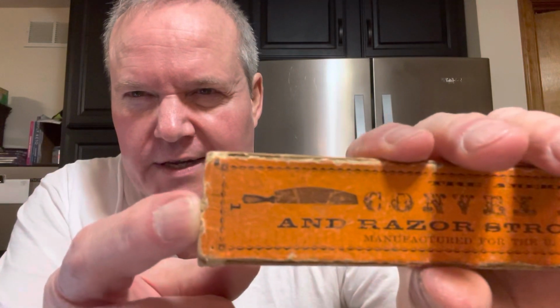And on the instructions it says, if the razor has been honed upon a straight hone heretofore, there is a blunt edge. This will have to be taken down to the convex of the hone number 1. So that's correct. The convex hone is number 1. The convex, so my assumption there on this number 1 is correct.